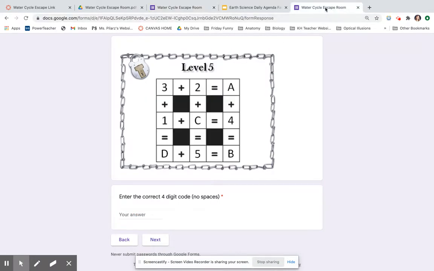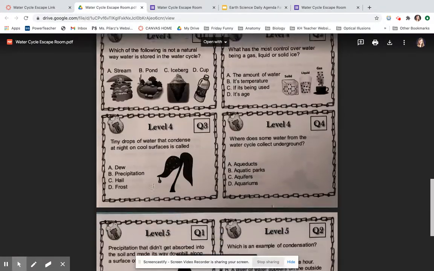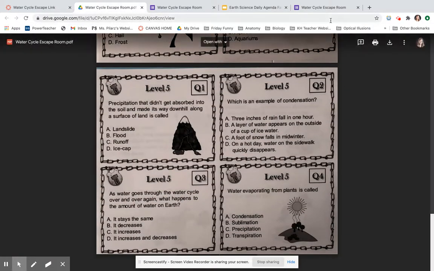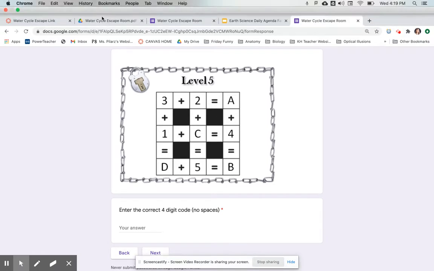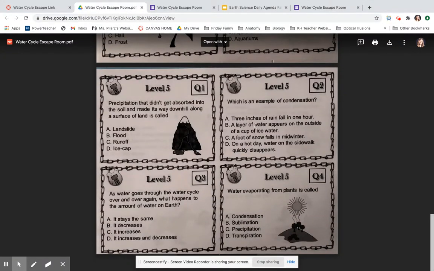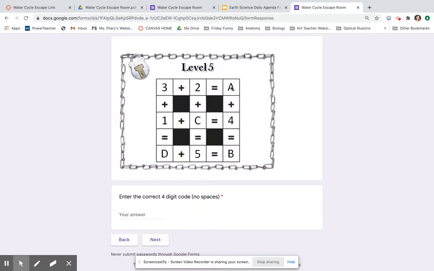I do want to show you one of the puzzles in advance because I think it's very tricky. So when you get to level 5, so that is the last level of questions here, okay, this is what the puzzle looks like. It's a little tricky. If the answer is A, it's these numbers added together up here. So like 3 plus 2 equals 5. So if the answer is A, the correct digit is 5. So I'm kind of giving you the answers to the puzzle on this. You do need to go figure out the order because you'll have to answer the questions to figure out what's in what order. But just so it doesn't throw you off, if you get A, the answer is 5.